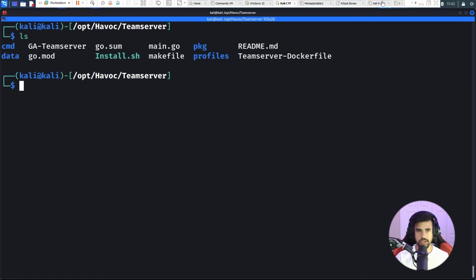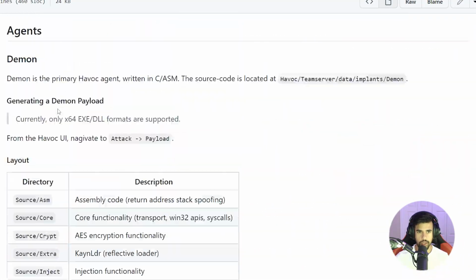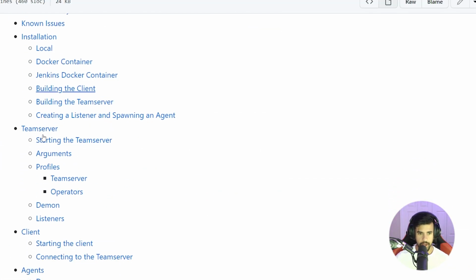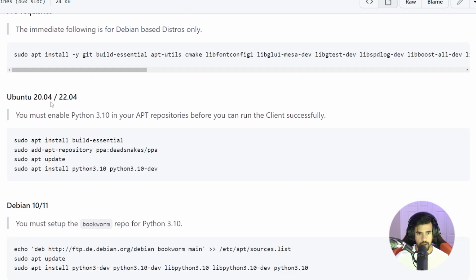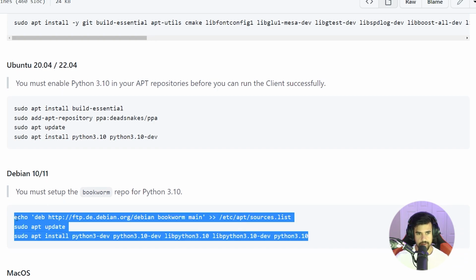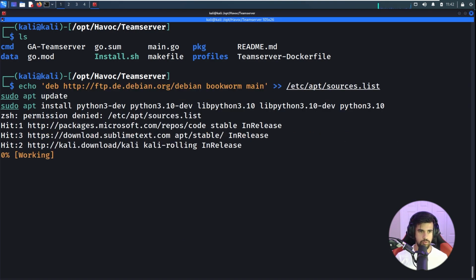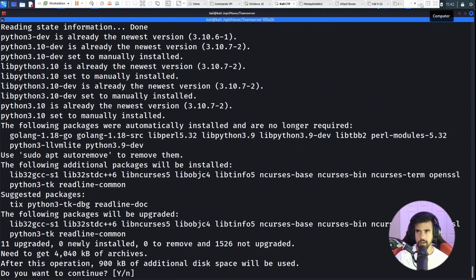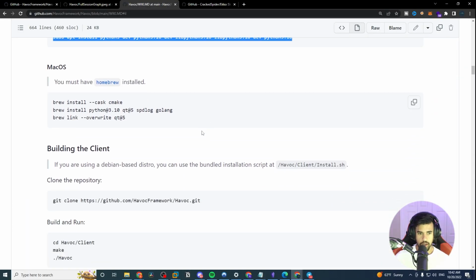But first, there are some dependencies that we're going to want to grab. So if we reconsult the wiki here, let me just scroll to the top of the page and go into the local installation. There are some dependencies, and I want to make sure that I have these as well, since we are on a Debian-based system. Kali Linux is Debian-based. So I'm just going to run these commands here and then install this as well. While that's going, I'll accept the default there.